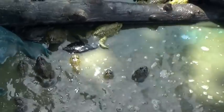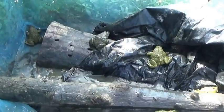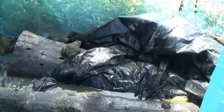He's got all the moms and the dads separated right now. There's the moms. I don't know how many's in there, but there's quite a few. The water is very dirty. Pretty disgusting dirty, if you ask me. Which is normal. There they are. These are the dads. I thought the males were a lot smaller. Yeah, that's small.